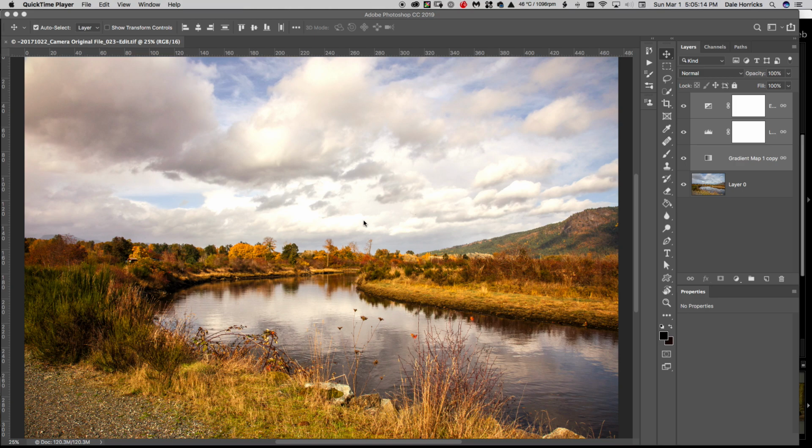But I think what's important to talk about is the difference between gradient maps versus color lookup tables. Both LUTs and gradient maps can use the blend modes and the opacity slider in Photoshop, and so that seems to make them equal. But just because someone made the LUT, you really don't have any idea about what process was used in the original photo it came from, or even what that photo looked like.